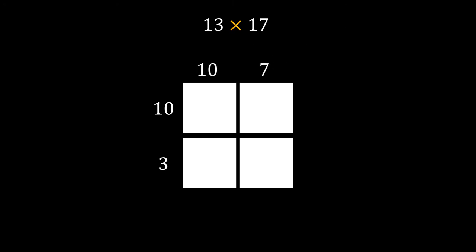Now we can multiply all the numbers easily. Starting with units, 7 times 3 equals 21 and 7 times 10 equals 70. Next, 3 times 10 equals 30 and 10 times 10 equals 100. Now adding all the products to find the final product.